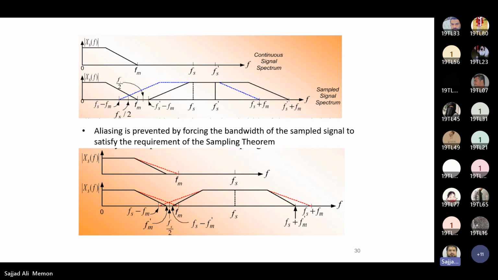So see, the two sampling frequencies that we have chosen are different from each other. We should be choosing a sampling frequency that is greater than the actual sampling frequency. That means we are doing oversampling. If we do the oversampling, then you have the solid black output, which has no overlapping. But if you choose the sampling frequency f of s as the actual one, that is twice the maximum frequency, then you will have some aliasing effect, as you can see that we have the blue dotted line that shows you this effect.